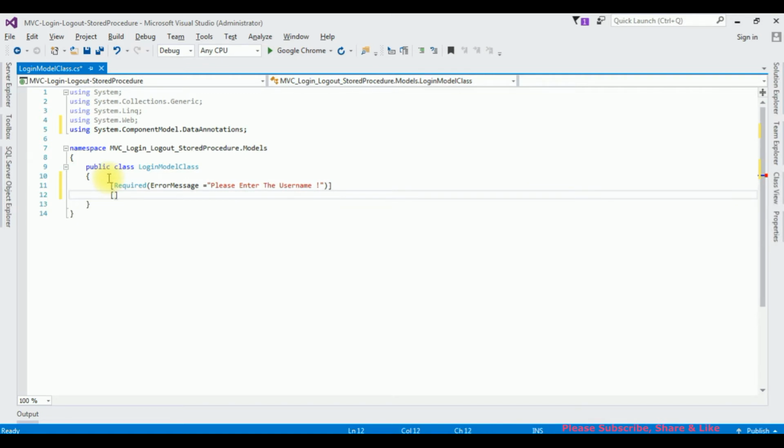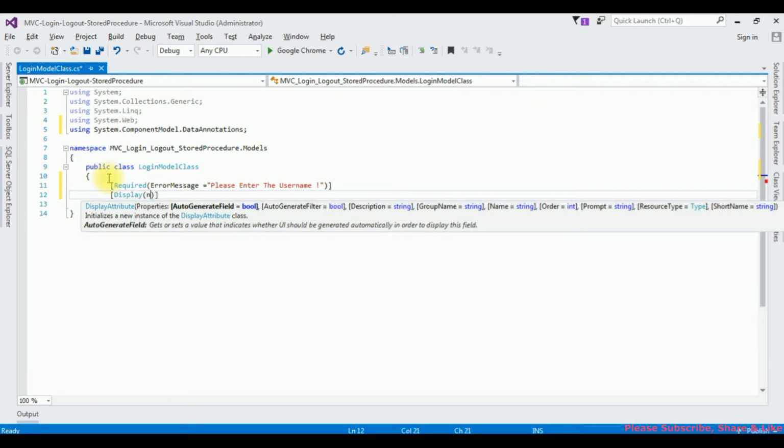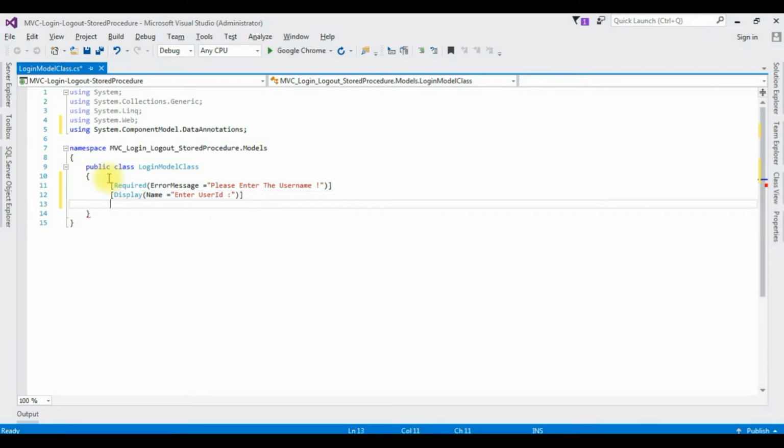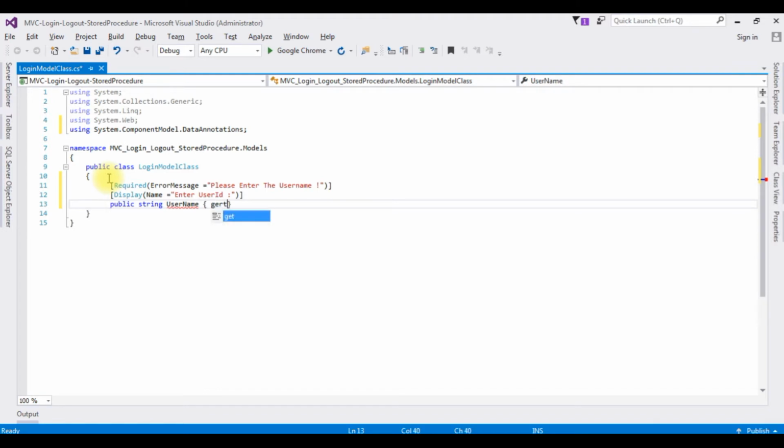I'm adding the label, Display Name equals "Enter user ID". I'm creating a property, public string UserName { get; set; }.